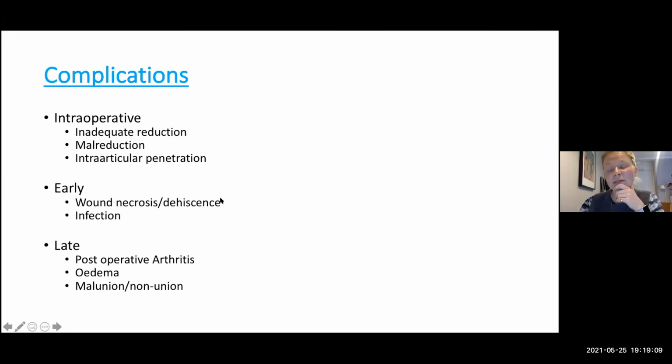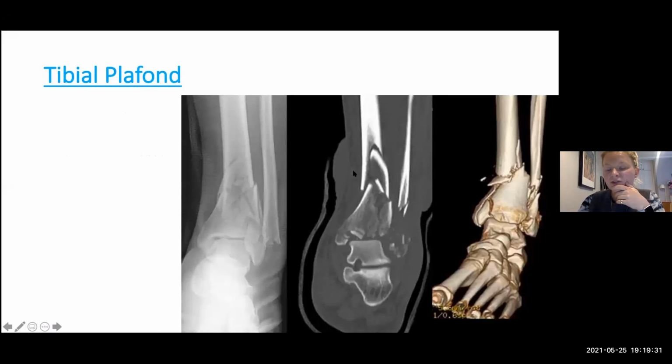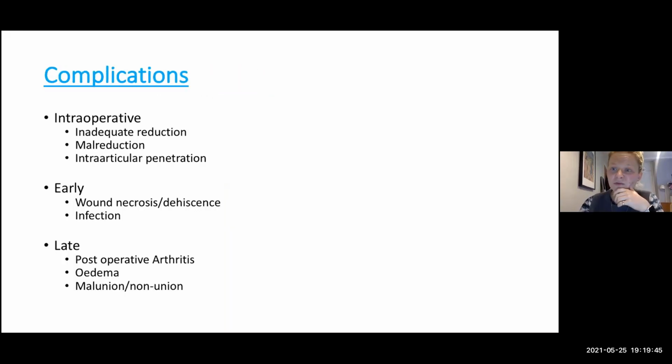Other things to look out for in the immediate post-operative period is wound breakdown. So I've talked multiple times, I know it's harking on, but about the integrity of the skin being paramount to healing. And there are lots of horrible images that you can see of exposed metalwork, because the soft tissue around the ankle is not great. There is not a huge amount of subcutaneous tissue, and requiring the skin to heal without opposition and not under tension requires the edema, swelling, and the blisters to have resolved or to have significantly improved.